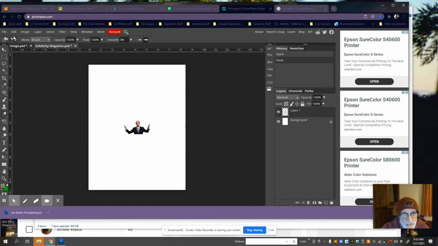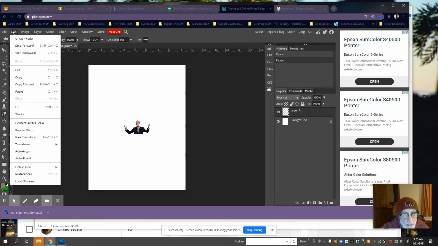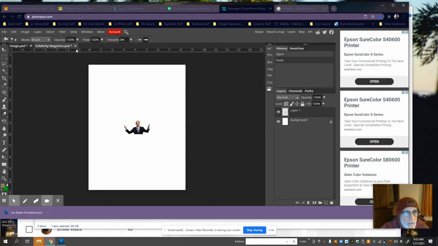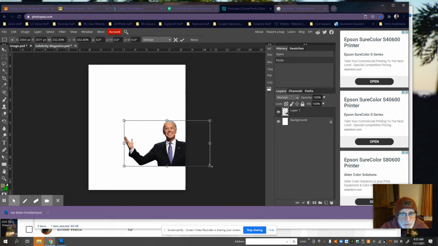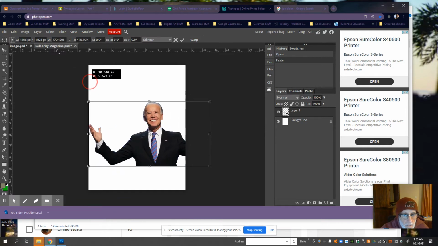Now look how tiny he is. Obviously we have to make adjustments there. You can also go to Edit, Paste. Now I'm going to take my Move tool right here, at the top of the toolbar, and then I'm going to turn on Transform Controls, and then don't forget you have to hold down Shift and drag a corner. Now I'm going to drag the lower right. Now I'm going to drag the upper left.